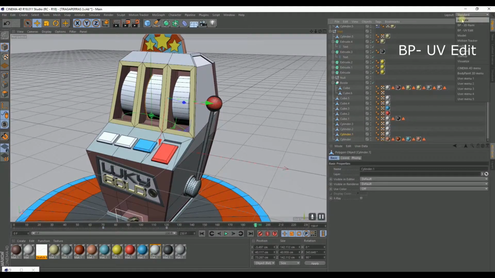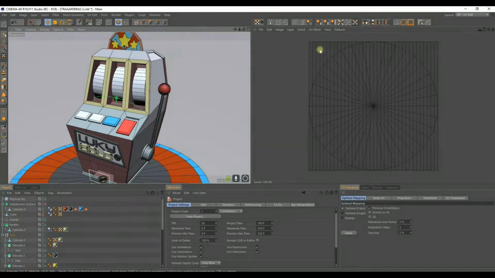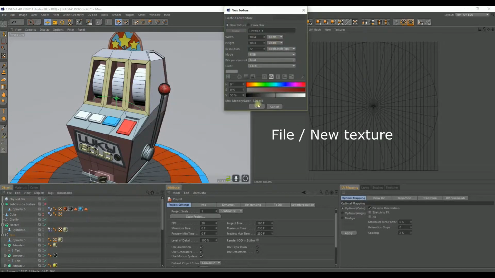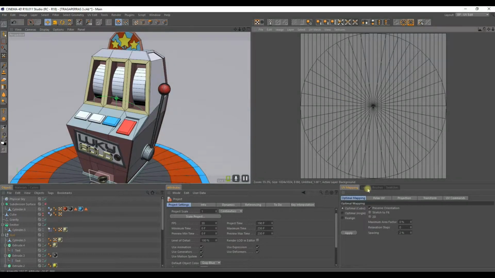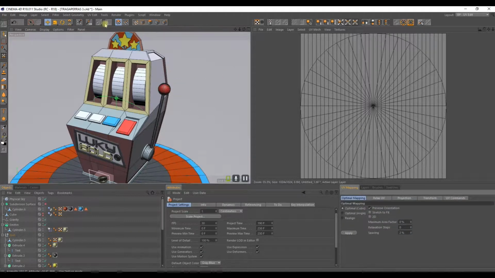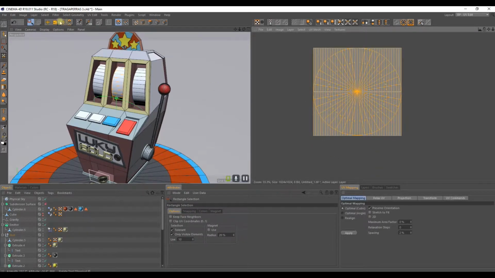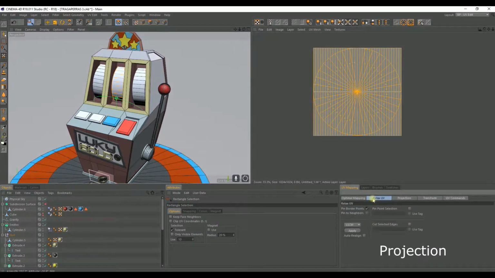Okay, so now we have the textures in the cylinders. I'm going to tell you how to do it, okay? Let's go to UV edit, this interface, mark this, and we're going to make a new texture, okay? We're going to get this option. Let's make a new layer here, okay? And in this tab here, we're going to select this. Okay, so remember to have all this selected and have this box here selected and off. And so we select all the polygon faces.